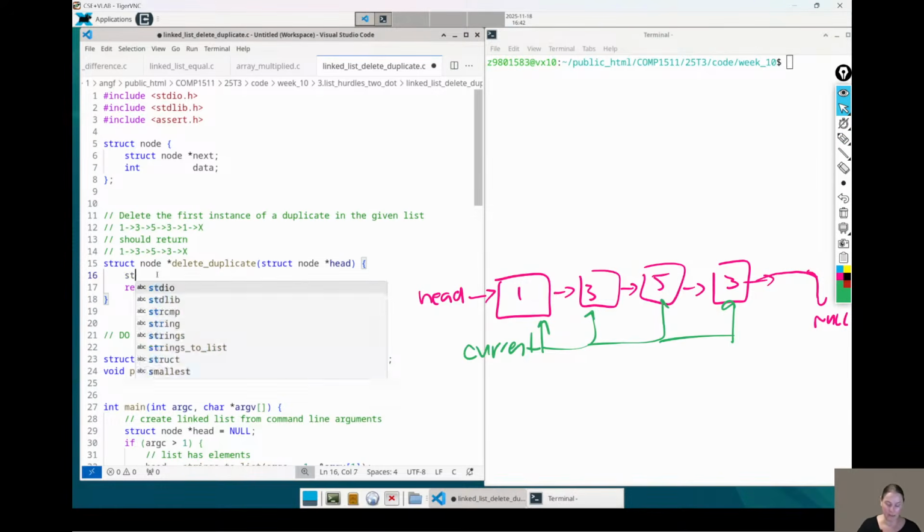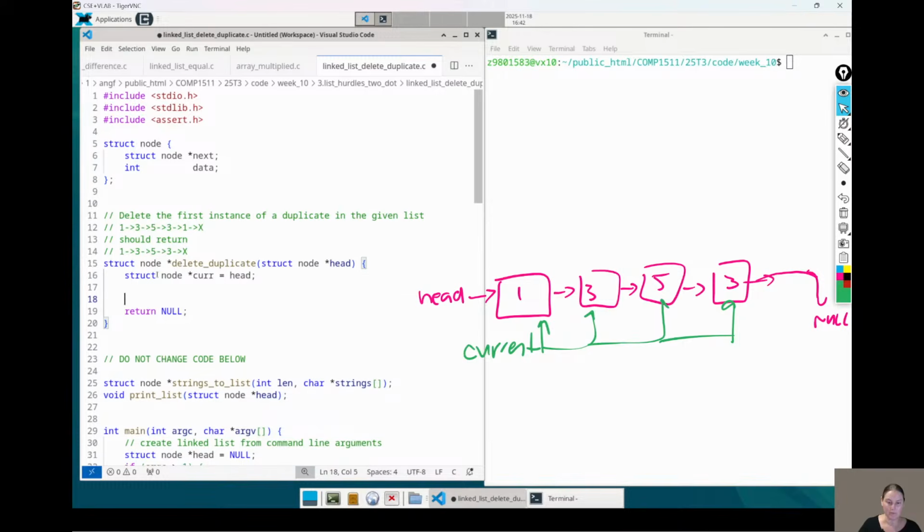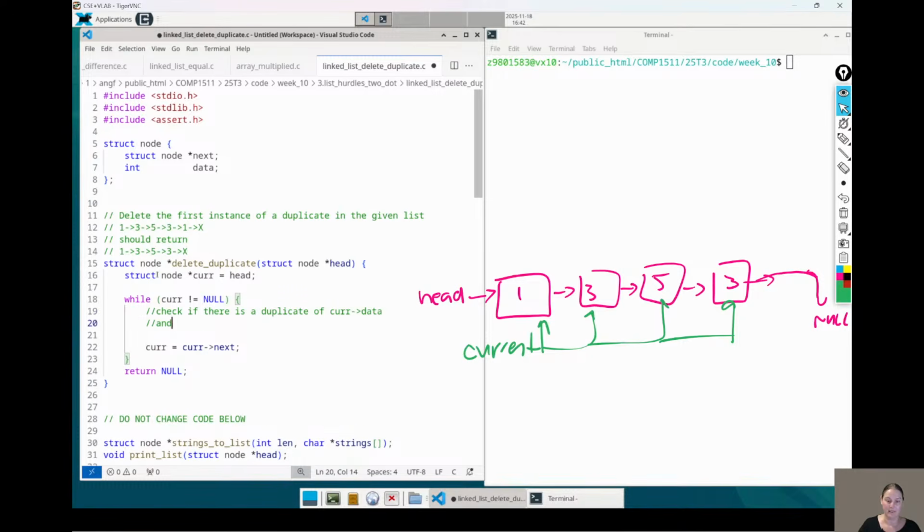I'm going to say struct node car equals head. And while car is not equal to null, I'm going to check if there is a duplicate of car data and delete it.